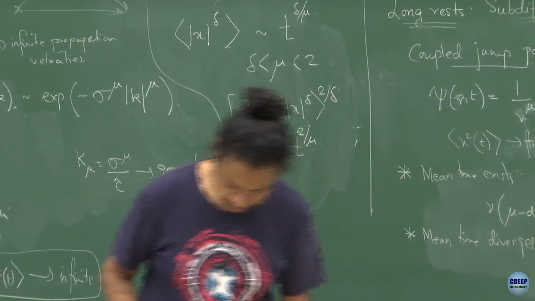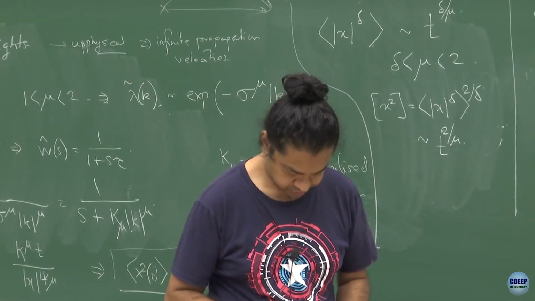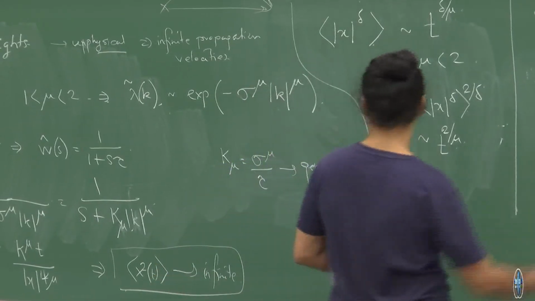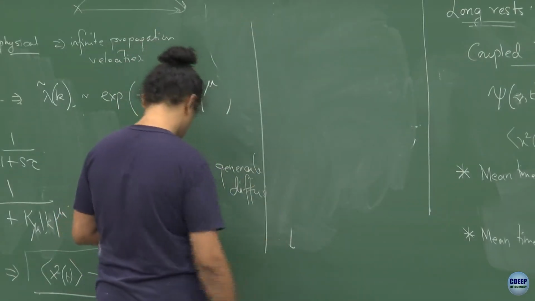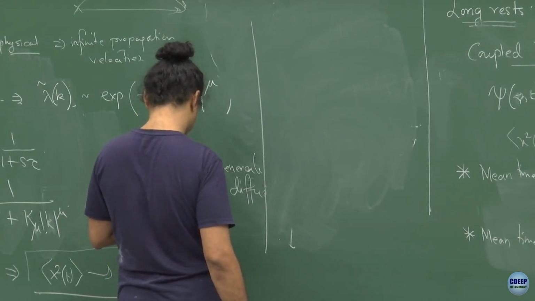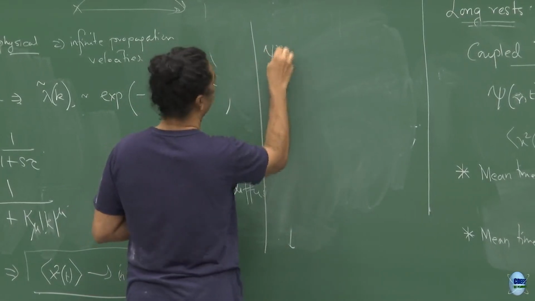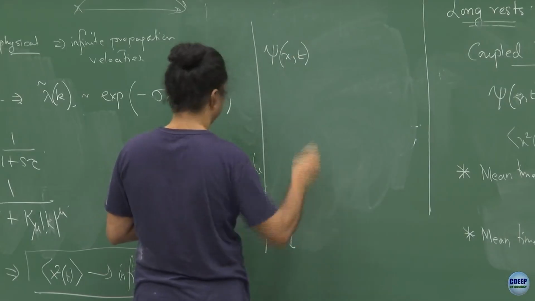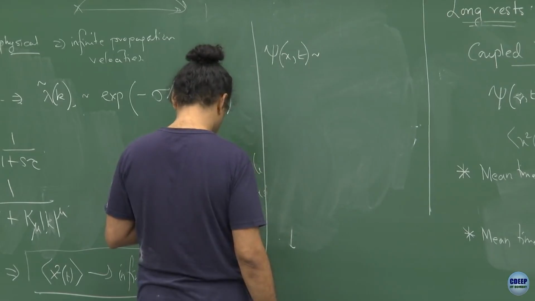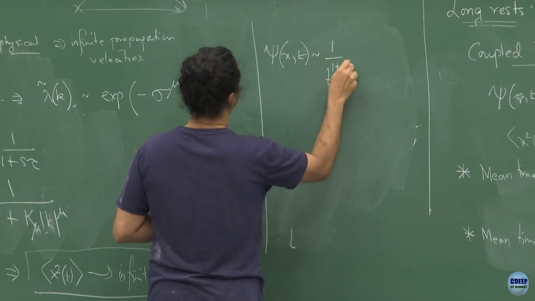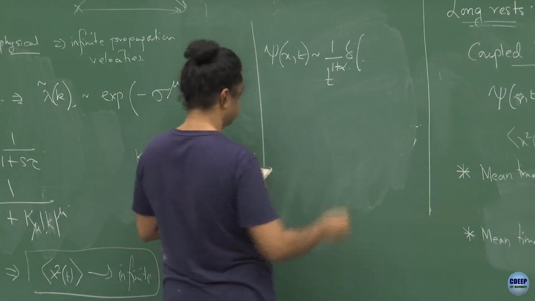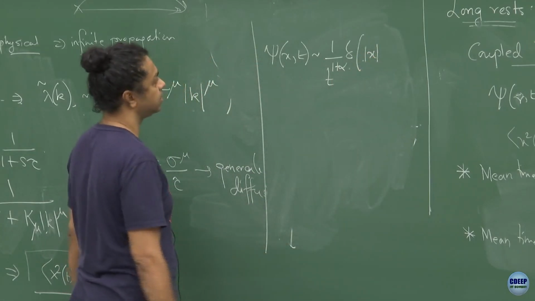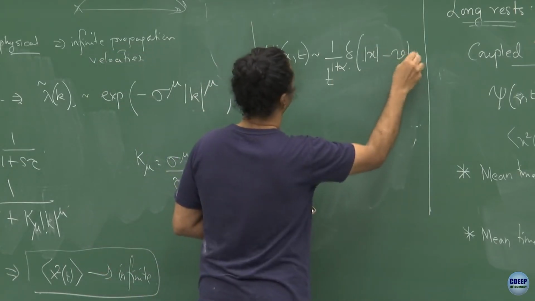Okay. There are different implementations of this. So, for example, one implementation is, let me see, this is one probability. There is another implementation, which is again a Levy walk, which is coupled again. So, psi of x comma t is like power law distributed times, so 1 by t to the power of 1 plus alpha. And then how much you jump depends on how much time you have waited. So, this goes as x minus c.